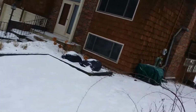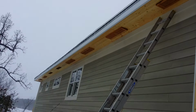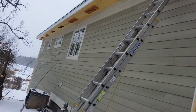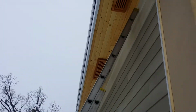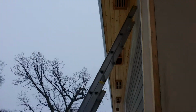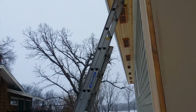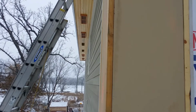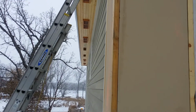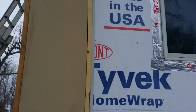One thing that I don't know if I showed y'all, but you can see we have the fascia, a lot of the fascia up. And there's my vents and soffits. I got to run a board along the edge now that we've got that up, and I got a couple of vents on the very end that I have to reset.